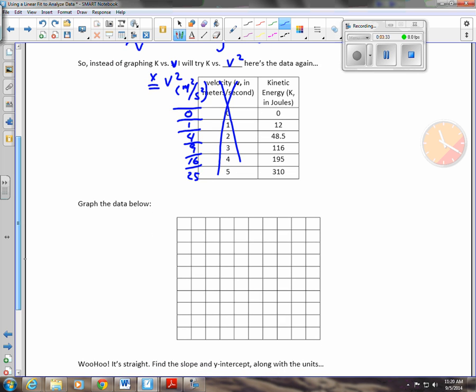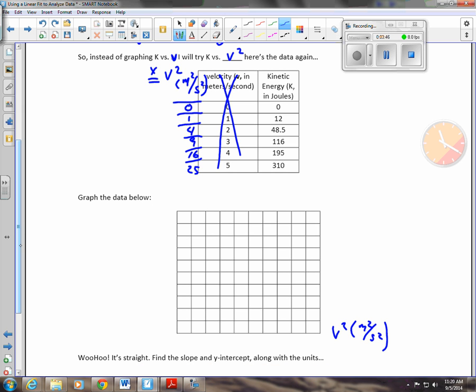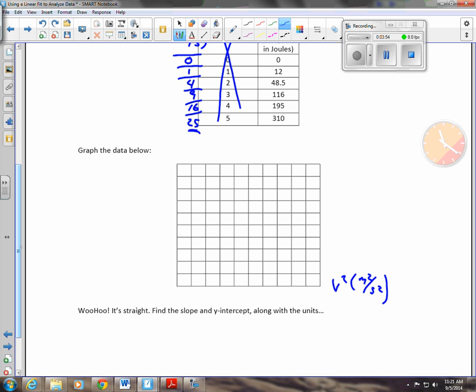So we have to make up our axes. Instead of v here, I'm going to have v squared in meters squared per second squared. The other thing you have to pay attention to is, I can't use the same scale. I'm not going to 5 anymore. v squareds go up to 25. So I have to change my x scale so I can get 25 over there to the right. I think if I do every two lines being 5, that might work reasonably well.